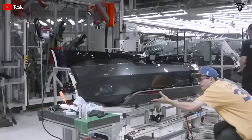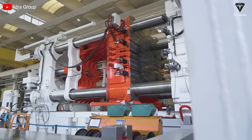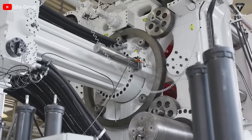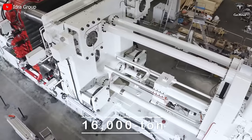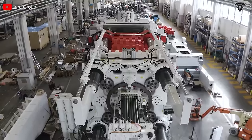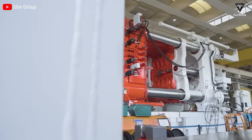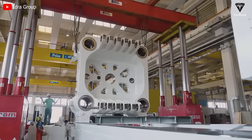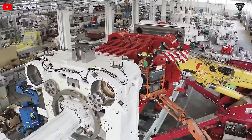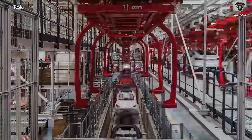However, all of these are only estimates and assumptions — we need time to see the final decision from Tesla. In previous episodes discussing the Gigapress, we analyzed why the Model 2 could have its own press machine. Tesla could invest in a 16,000-ton press for this affordable electric vehicle, as the current 9,000-ton type is exclusively used for the Cybertruck. The hypothesis involving the open-box process seems somewhat contradictory, and we still lean towards the use of the large press. With the new Gigapress, Tesla could cast the entire chassis of the EV Gen 3 in one go, achieving rapid production speeds with a target of 42 million units over its lifetime.